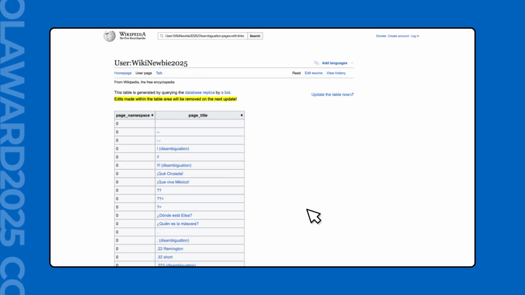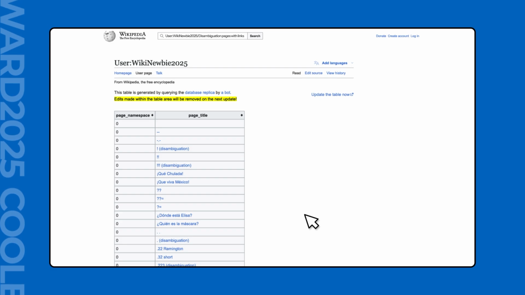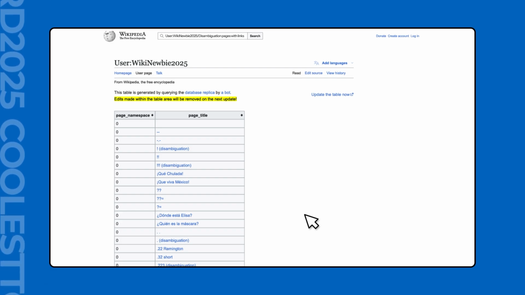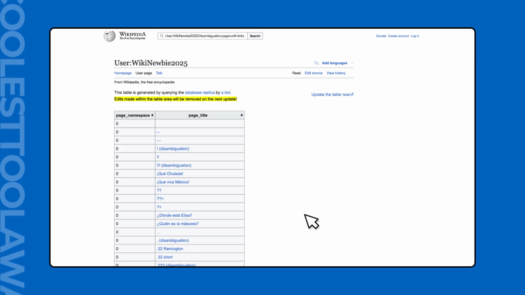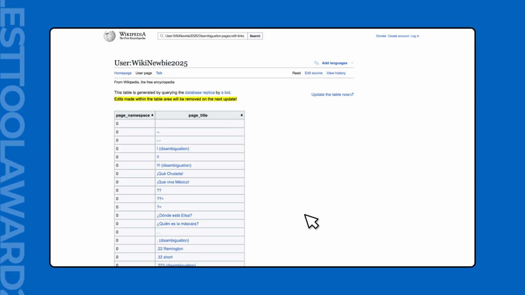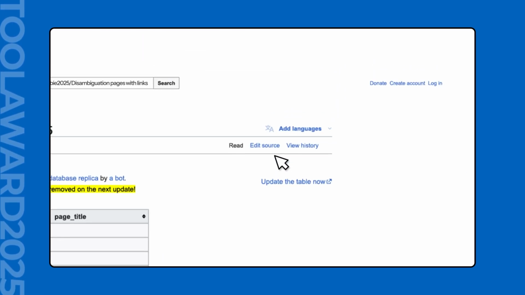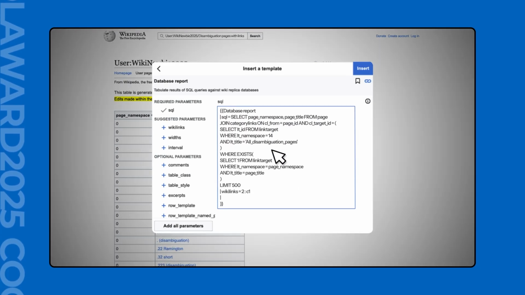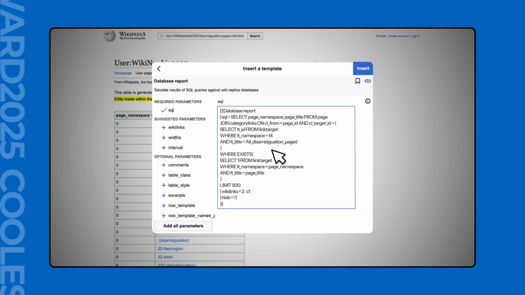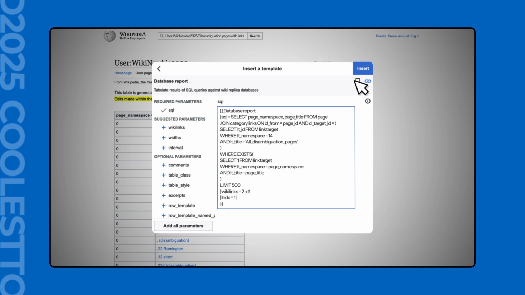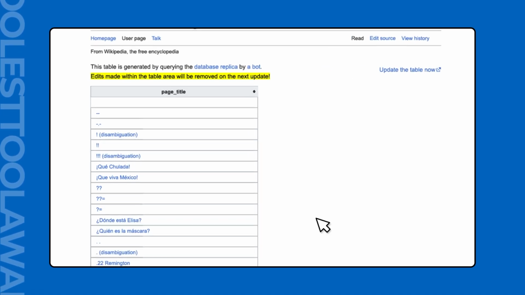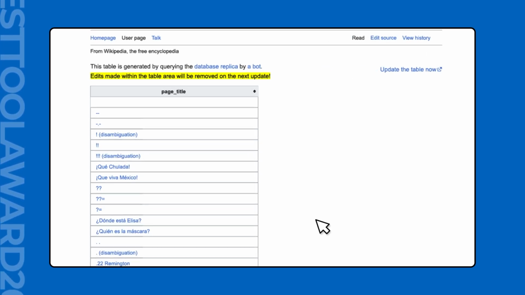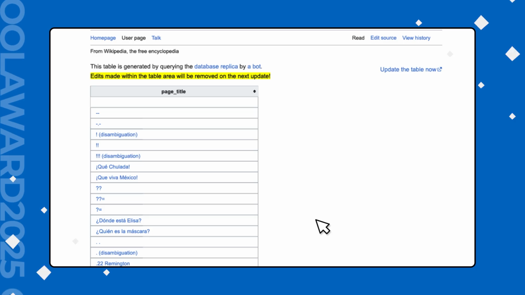Step 5. Clean up and style. For a cleaner presentation, remove the namespace from the first column using the hide parameter and even customize the column name to something more fitting like page name. You can also adjust column widths if you need more space. For example, hit Update again to see the changes, and now you have a sleek, fully functional report. Voila! From data to insight, from insight to impact.